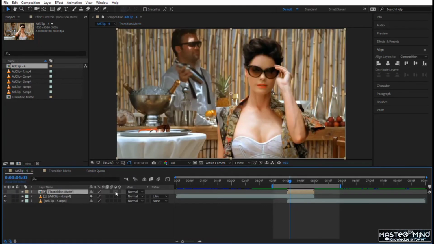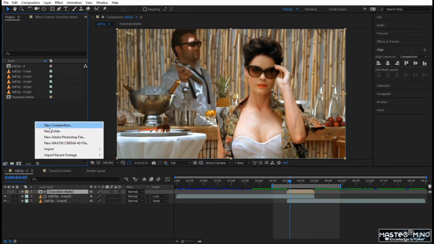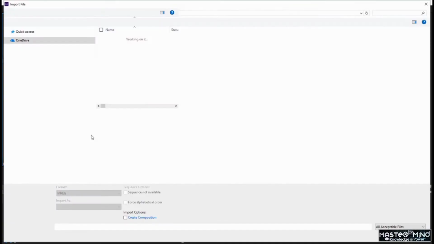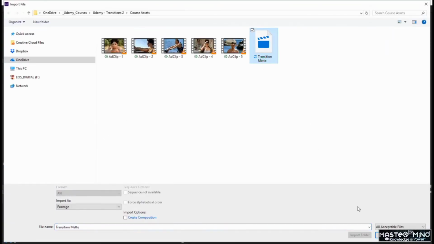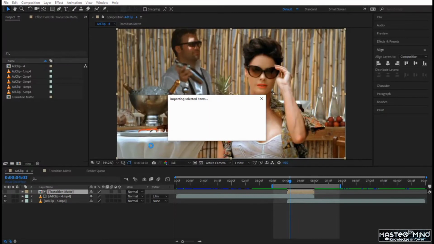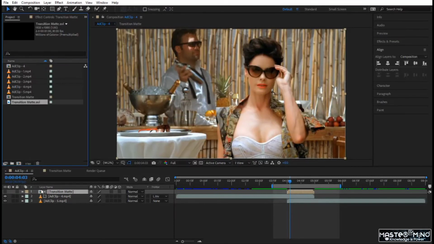Let's go back to our main composition here, and instead of having the comp itself, we are going to import our video. I will go import file, that's the video transition of course, and here it is in AVI. I will just import it. Then I want to replace this pre-comp or this composition with the video. I will just select both of them. I'll select this one and click on this, then press Alt or Option on the Mac, click and drag and drop it. Notice nothing will be changed except the content itself.